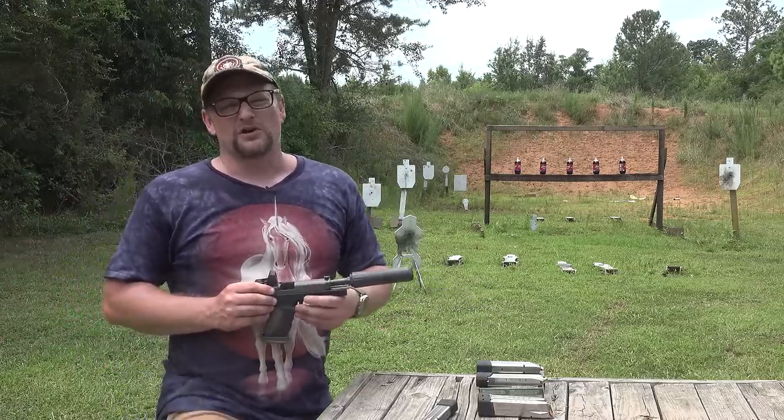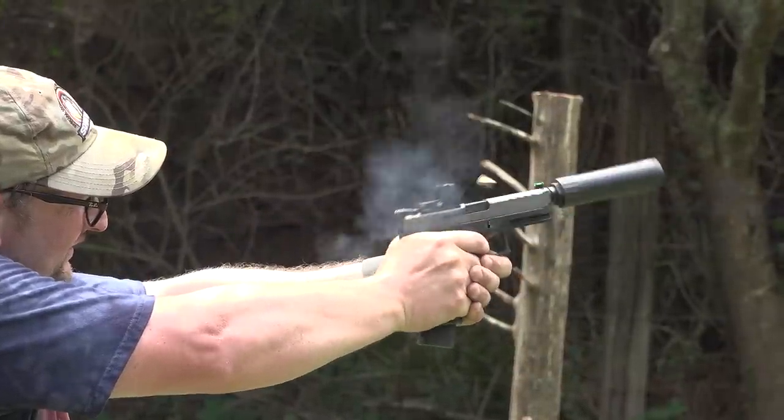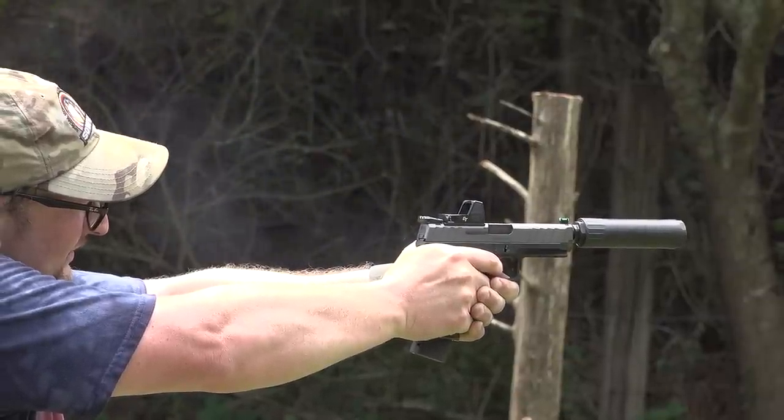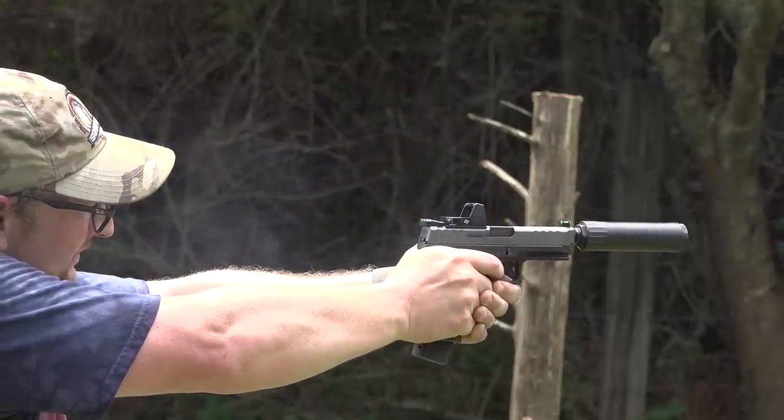And the reason that we wanted to really show this gun off was because not a lot of people know that Stoeger makes this gun. A lot of people don't even know that Stoeger makes handguns. So we wanted to kind of shed some light on this pistol and let you know that it exists and show it off a little bit. All right, we're gonna shoot a little bit more.